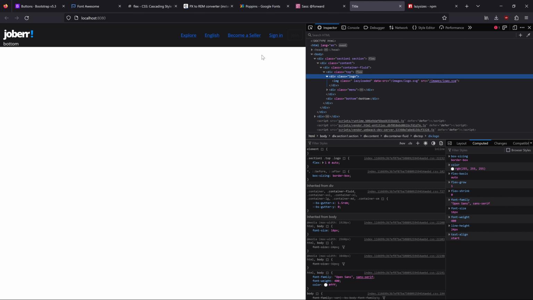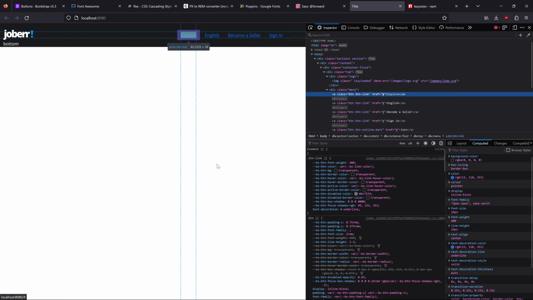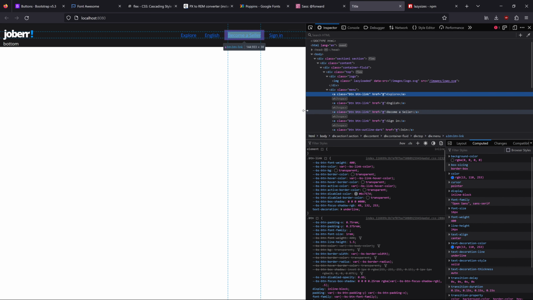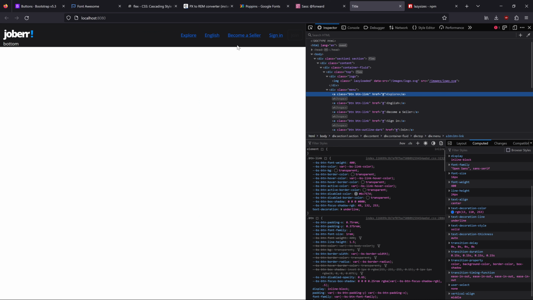Now what I want to do here is restyle these links a little bit. First thing, one thing you should get used to is looking at the computed values. If I right click on an element and go to inspect, I have this element here. And down on my right side of this tab, there is a computed tab. This shows you all the computed styles that are being applied to the element. So it's a handy way to figure out what values are being set on it if you need to overwrite something. For example, we have text decoration line is underlined, and that's why these are underlined.